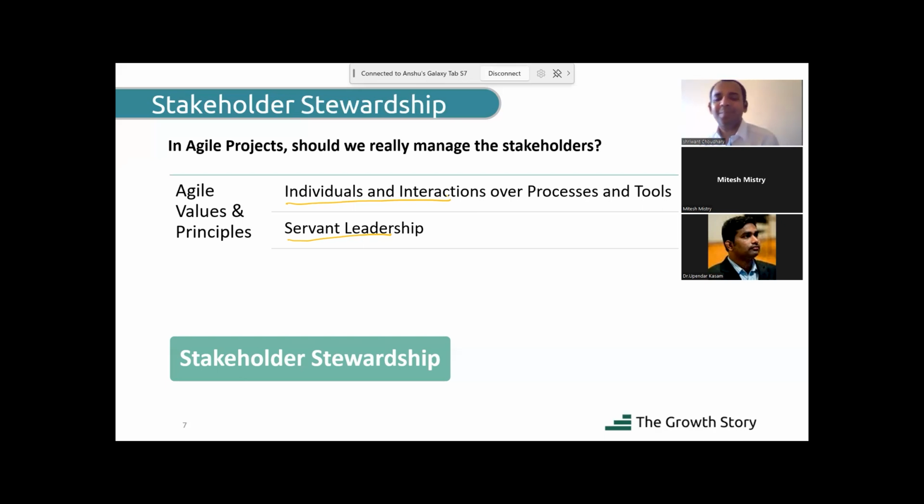Exactly. This is the point I wanted to stress. Mitesh, we will not do any special thing for sponsors, even if the CEO comes. So we will not arrange any demo. We will say, hey, the next demo is due on this date. If you want to see the demo, please attend the demo, or you have access to the information radiator, go and see there. Okay.